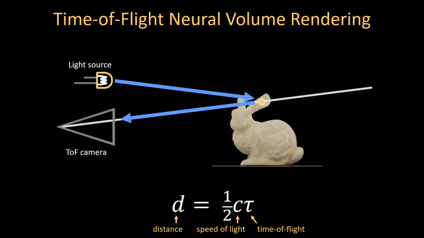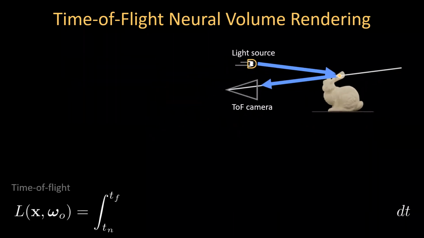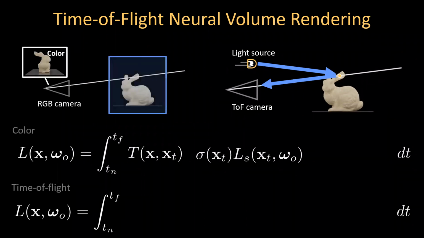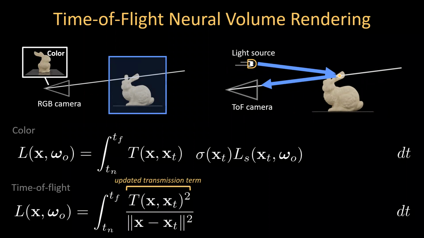All right, this is like a LiDAR system. Okay, so let's build an integral that represents what is going on within this image formation model. We're going to bring the color in again, which we're used to, so that you can compare the two. Now, instead of the light being emitted from a point towards the camera in the color version, the light has to come from a place, bounce, and then come back into the camera.